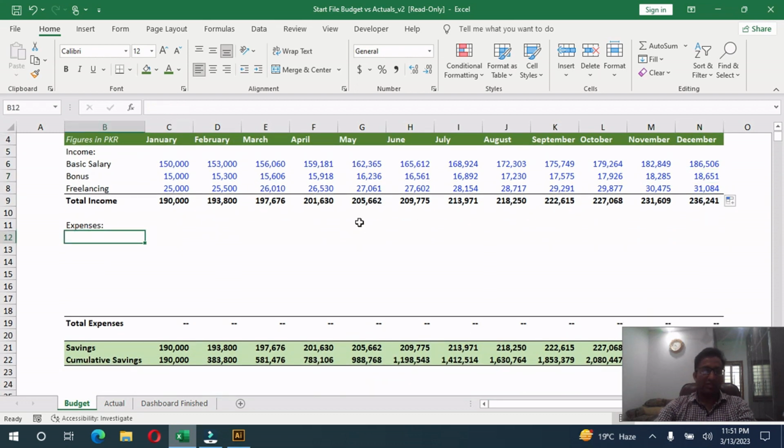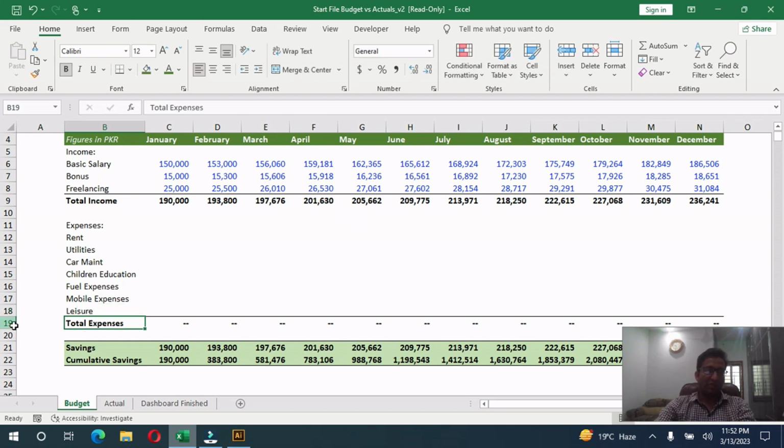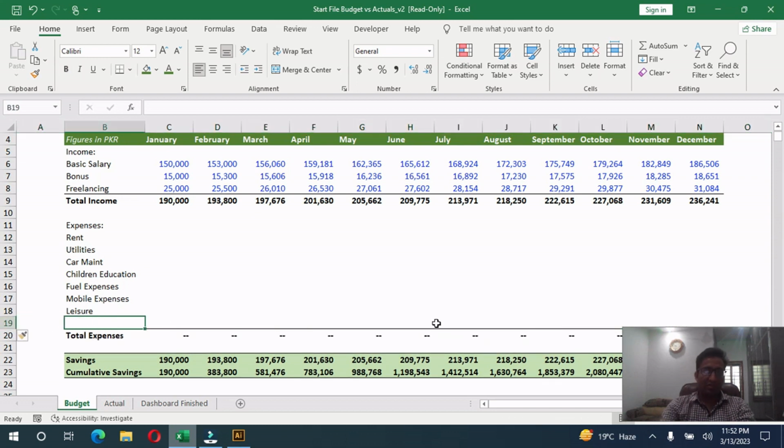Now move on to the expenses list. The main expense, you know that it is rent, then utilities, then car maintenance, then children education, fuel expenses, okay, mobile expenses, leisure, okay, and the rest you can say other expenses.